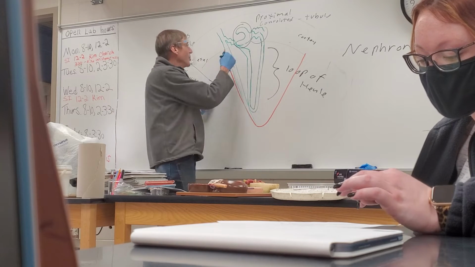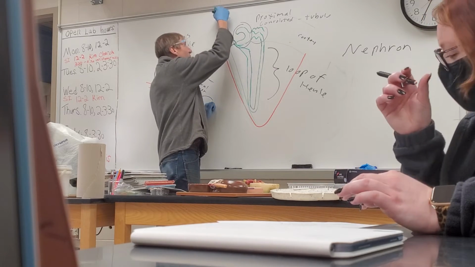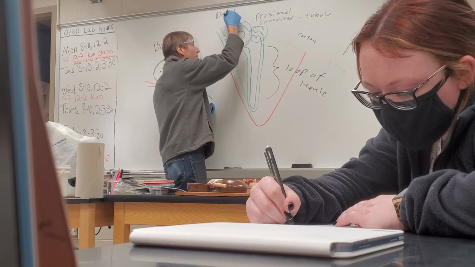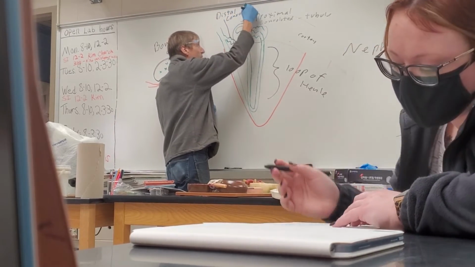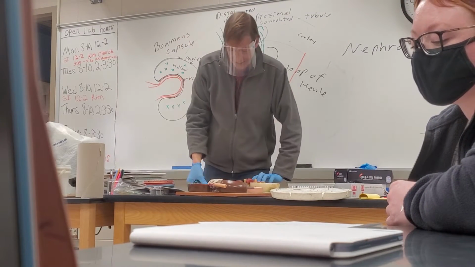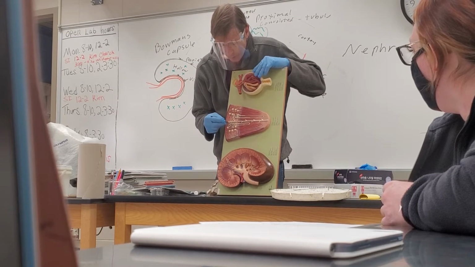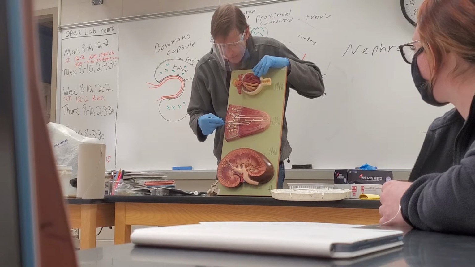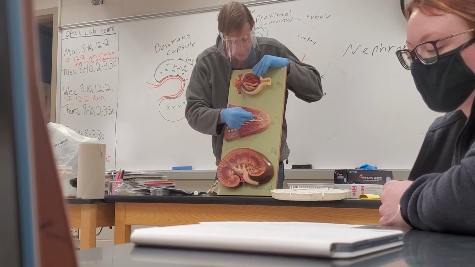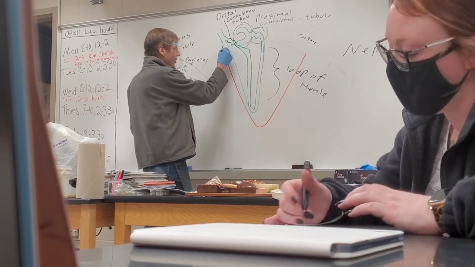And then it will drain into another section of twisted up tubule referred to as the distal, because it's farthest away from the Bowman's capsule. Convoluted, it's all twisted up tubule. So on this diagram, you have the Bowman's capsule, proximal convoluted tubule, long loop of Henle, come back up, and now I have a distal convoluted tubule that will drain into this larger tube, going back down through the pyramid, which is the collecting duct. That would be this one right here.